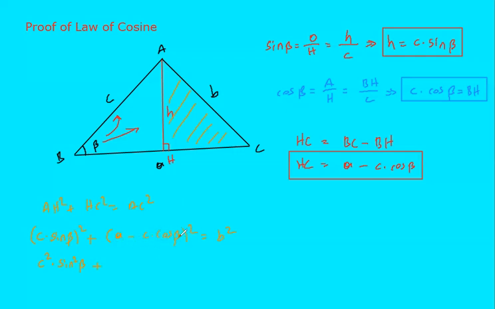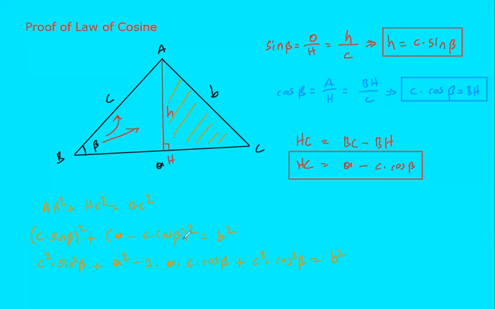So if you don't know about that, probably you can write a minus c times cosine beta and write it again, just multiply those. But if you expand this binomial, you will get a squared, minus 2 times this number times this guy, which is going to be a times c times cosine beta, plus the square of this guy, which will be c squared times cosine squared beta, which is equal to b squared.